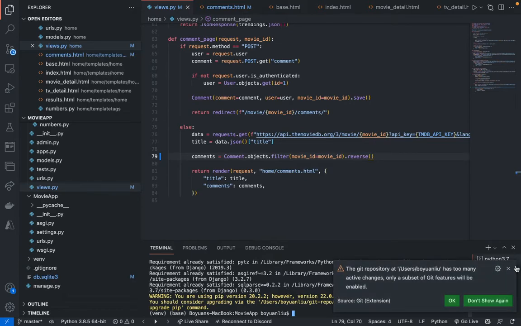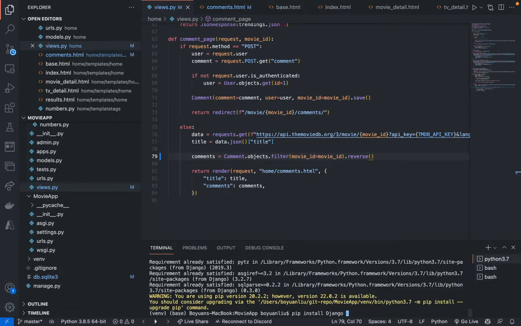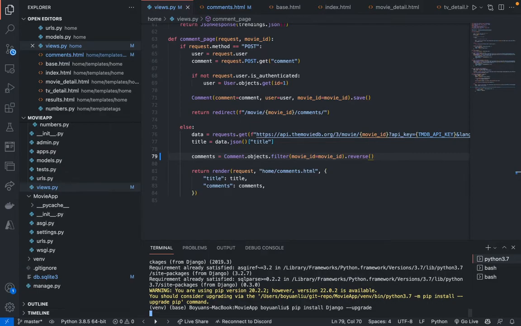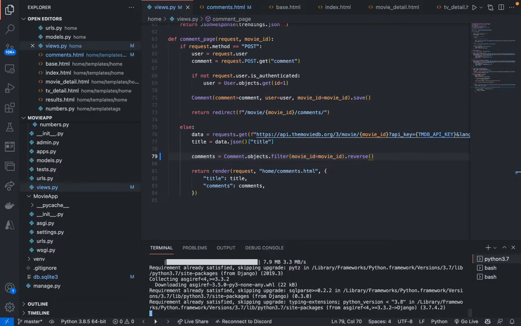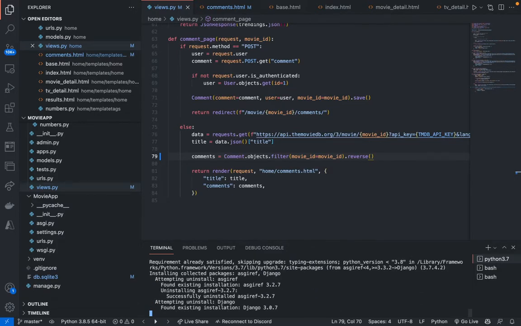Alright, we're gonna do upgrade. I'm gonna upgrade Django, see if that makes any difference. Alright, it's down to 3.2. There's already a 4 point something, a 4.0 version for Django already.